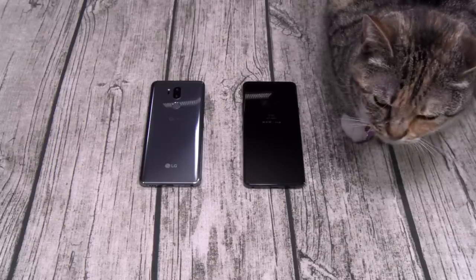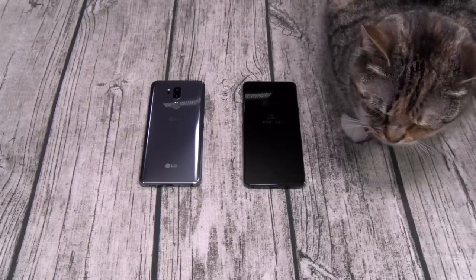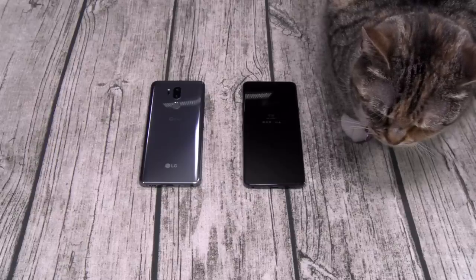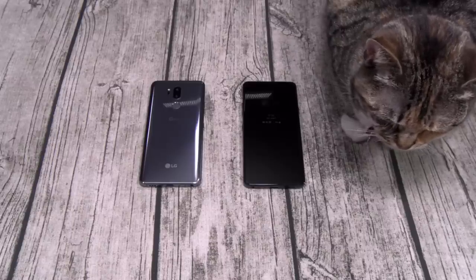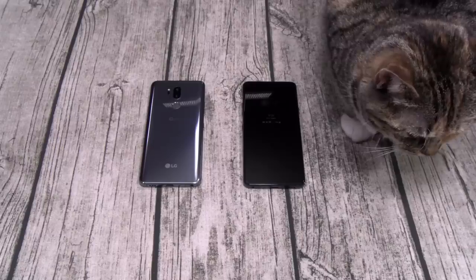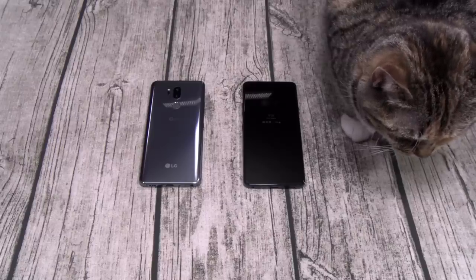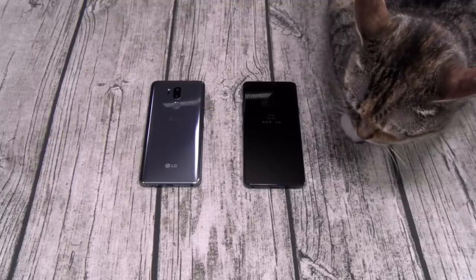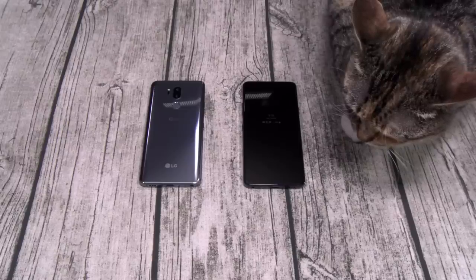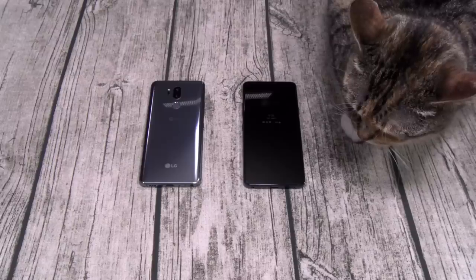There's always going to be some things I don't like, so let's talk about those first. Number one: the price. Let's all say this at the same time — the price is too damn high. If you go to different carriers you're going to get different prices. Sprint is the worst — they want $792 off contract, which is well over $800. Verizon, US Cellular, T-Mobile — you're looking at $750 plus tax, that's damn near $800. That price is too damn high.